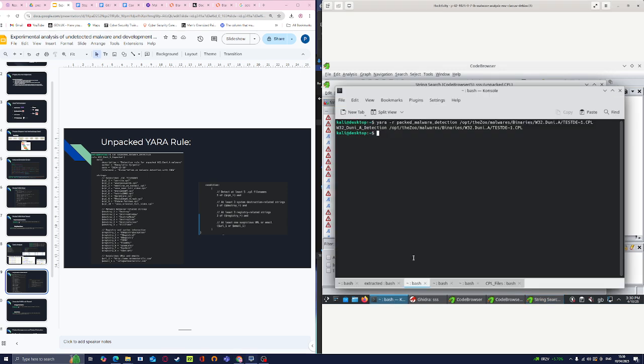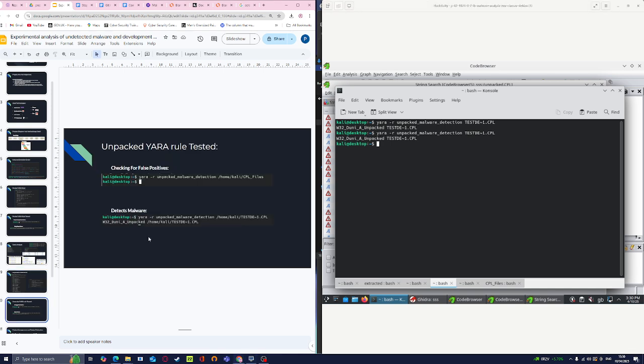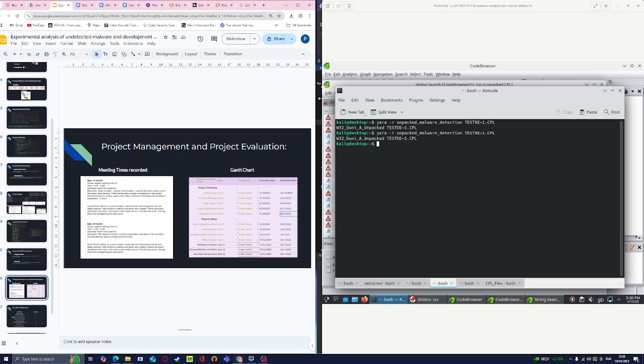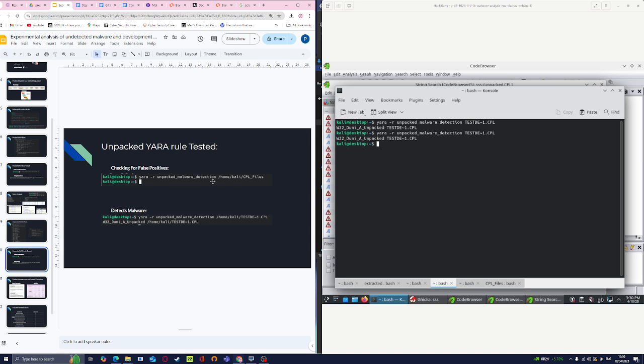and then I tested my YARA rule and some of the conditions, so detect 5 CPL or more. Then when I do my unpacked version, I run the YARA rule, as you can see, I can run it again, and it detects it. Moving on, I then checked for false positives, which I had. I had to go back to my rule, make changes to the condition, and adjust the strings, making sure that it's more unique to the malware. And it didn't flag any of the CPL files, as you can see.